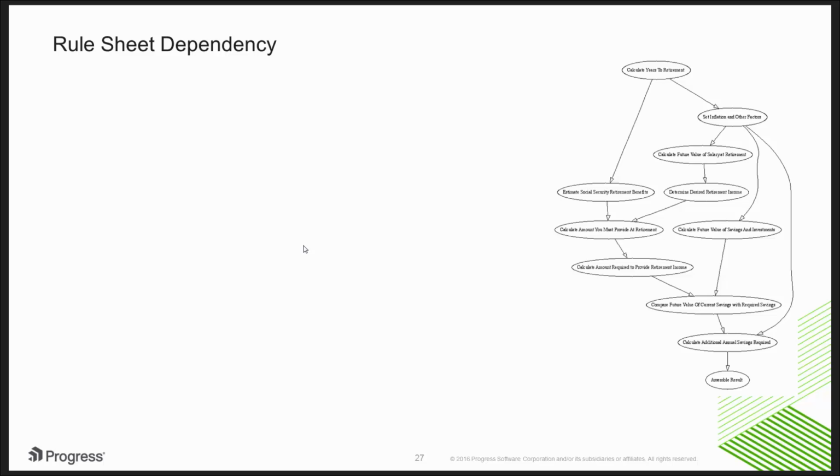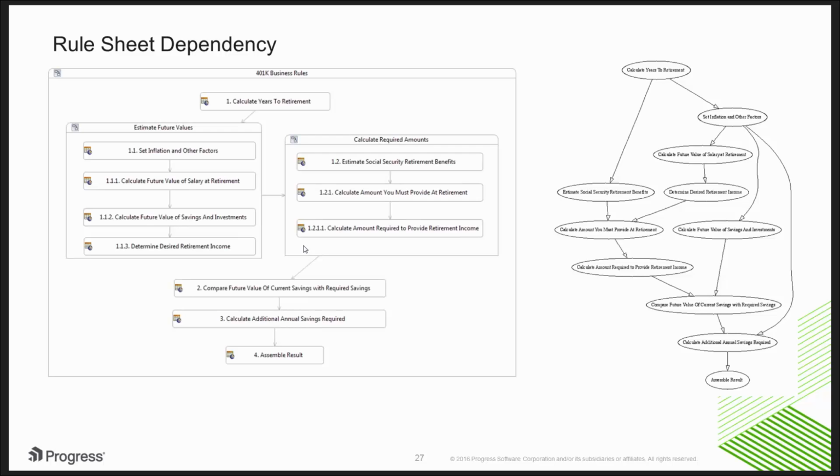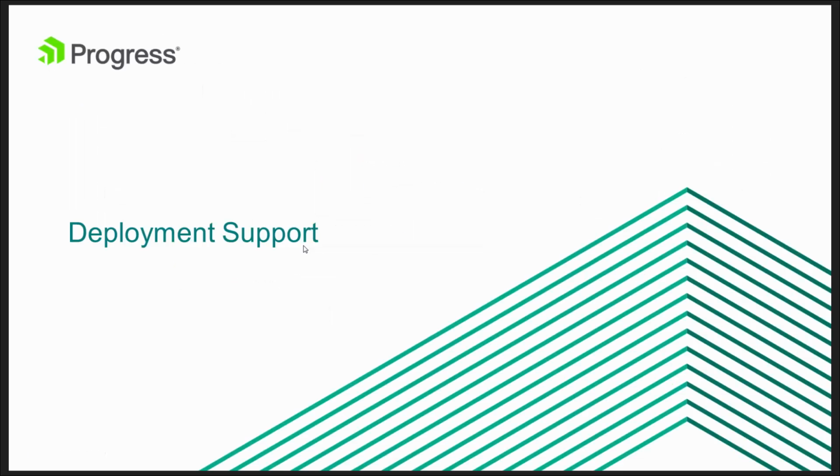So what you can do, once you've produced this little diagram, is go back to your rule flow diagram and draw in the connecting lines between the rule sheets. Now, you have the freedom when you create your own rule flow to draw the lines in any order you wish, as long as it conforms to the dependency shown in the diagram on the right. And you can see in the example on the screen, I've actually chosen to group some of the rule sheets because they're related.